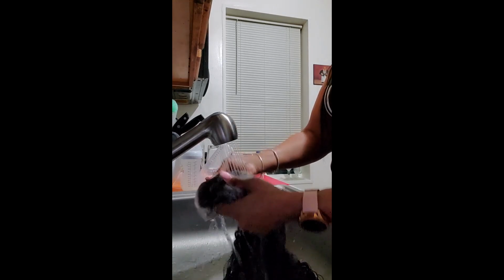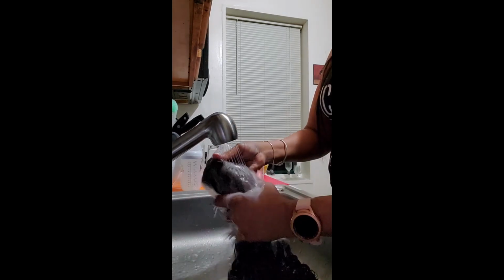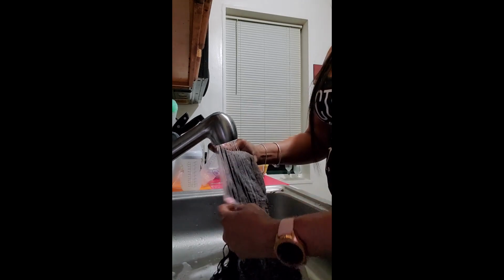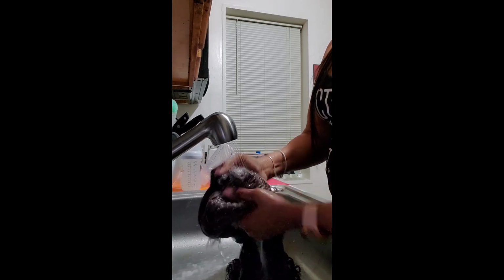Okay, so now we are rinsing the bleach out. As you can see, it's still nice and curly. It's held its pattern. When you're rinsing, you want to make sure you use cold water. I find that cold water is best. Squeeze the water out. Make sure you're rinsing it really good.